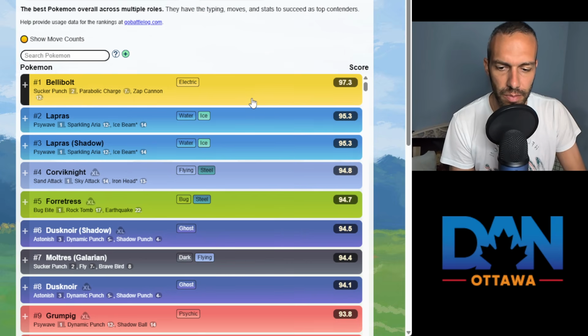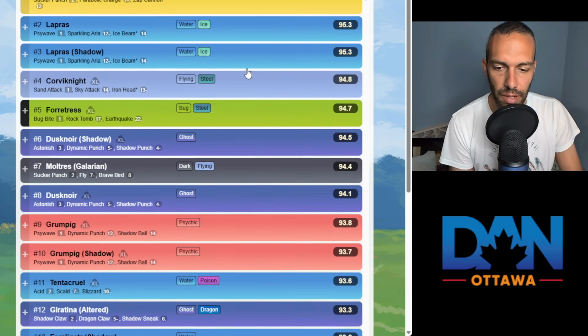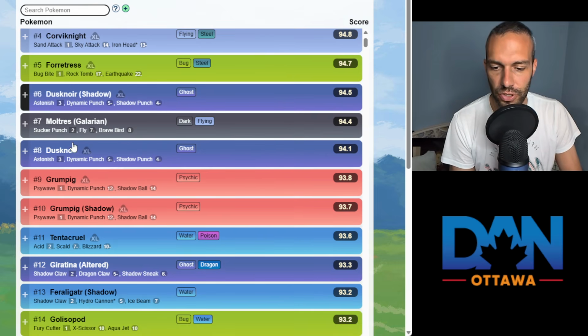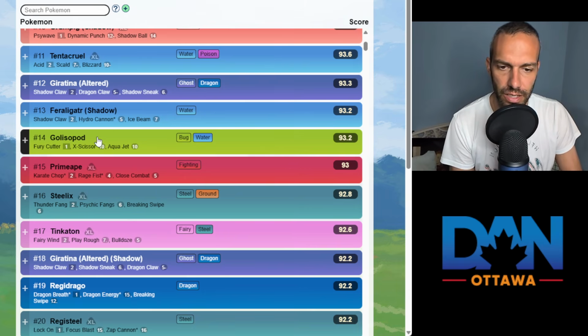Otherwise, it is the same sort of thing that we saw last week and same that we see all season. Belly Bolt gets the sort of buff with the Parabolic Charge. And then you got your normal sort of Lapras with Psywave and all these bulky Pokemon this season. Bug Bite, Astonish, Fly and Brave Bird combo on Moltres now. And a few others, Tentacruel with Acid. So a lot of buffed Pokemon, Fairy Cutter, Gliscor. These are all just kind of buffed Pokemon this season that have a lot of play in the Ultra League.